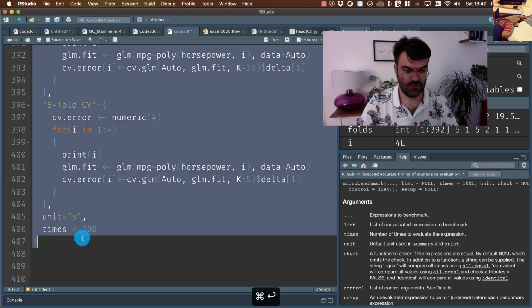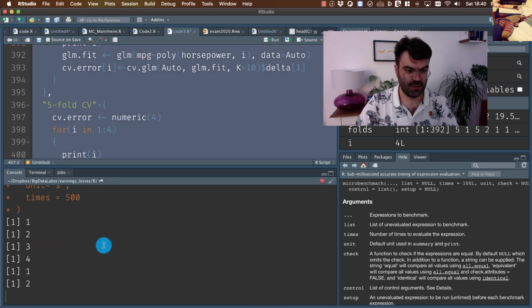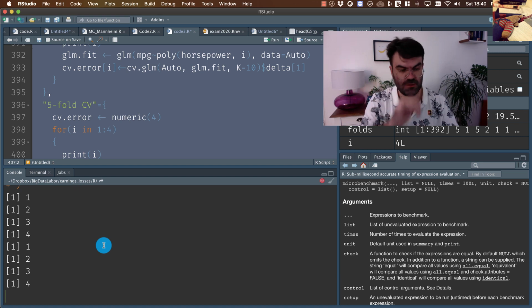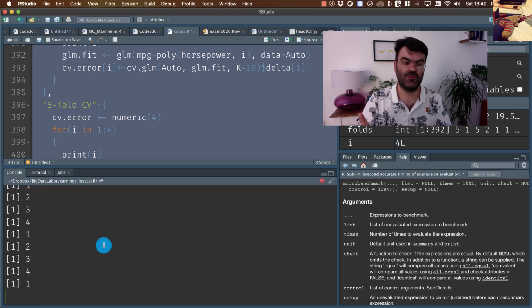Let's start running this. Now I run each piece of the code 500 times, because only one replication to measure how much time we need may not be enough, since during one run I may receive, I don't know, a Facebook message, and it may slow down the computation.